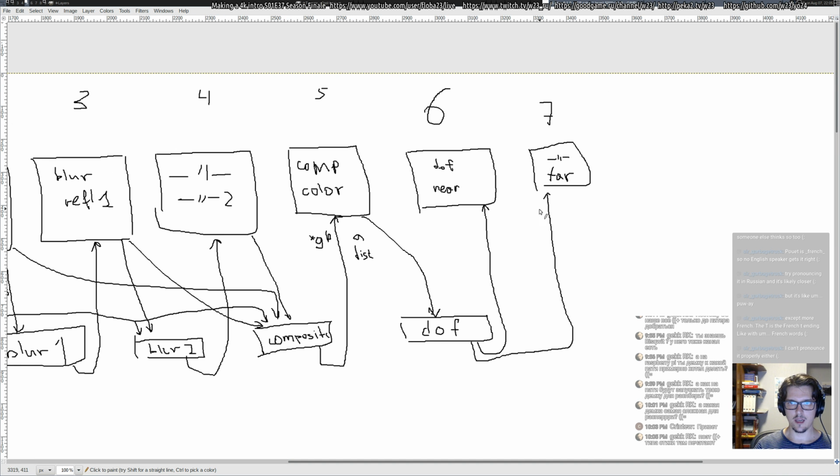For the current pixel, it decides whether it should go to the near or to the far one.